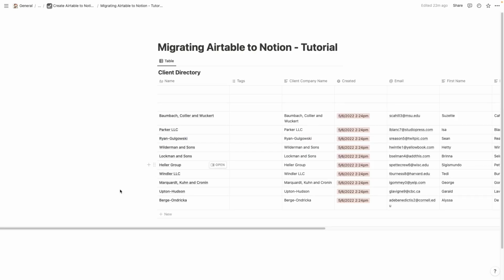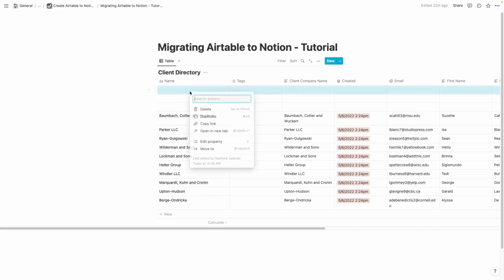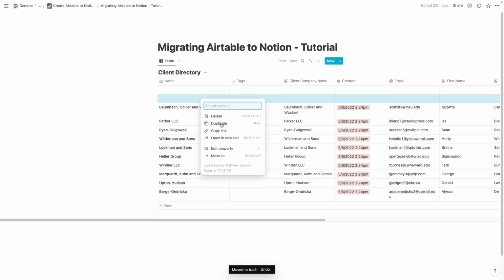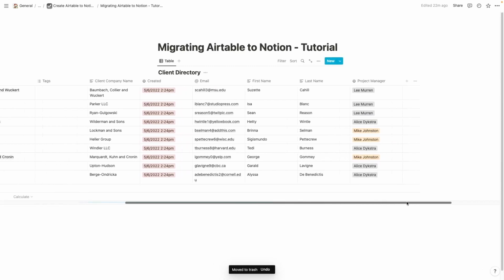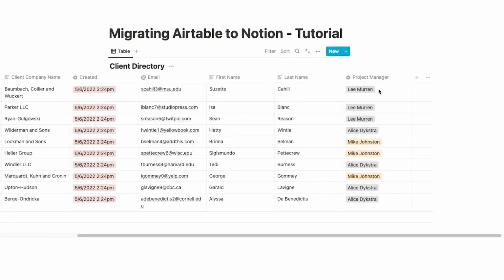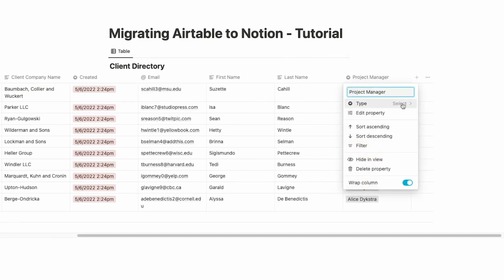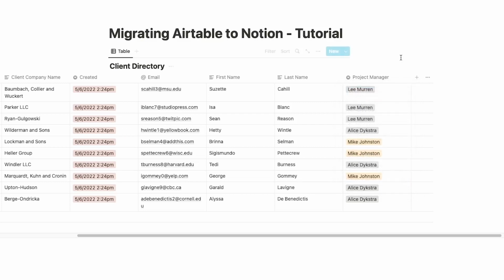Once you've imported your data, you'll need to do some quick manual cleanup of your database. Delete any blank records and fix any field types that were set incorrectly. As you're doing this, you'll probably notice that your linked field from Airtable has been set to a single select or a text field now that it's in Notion.